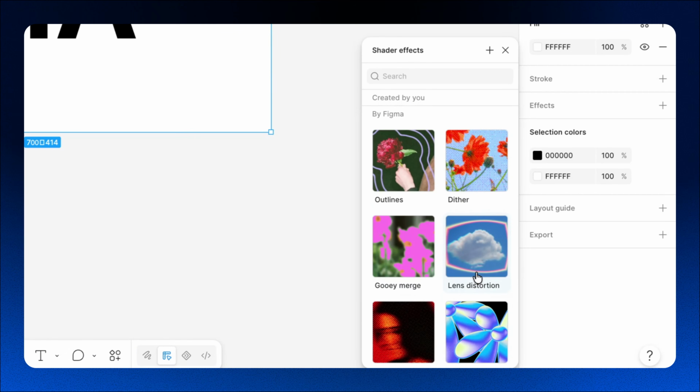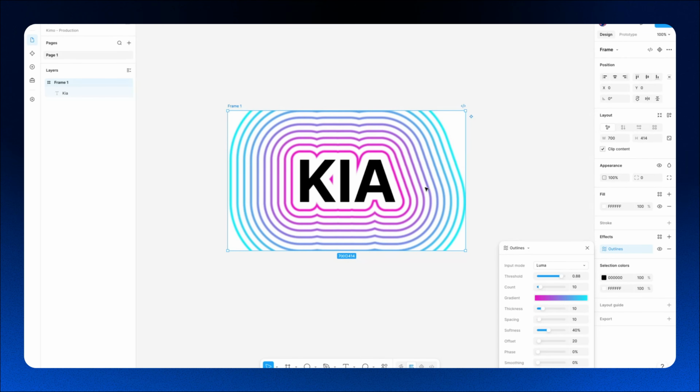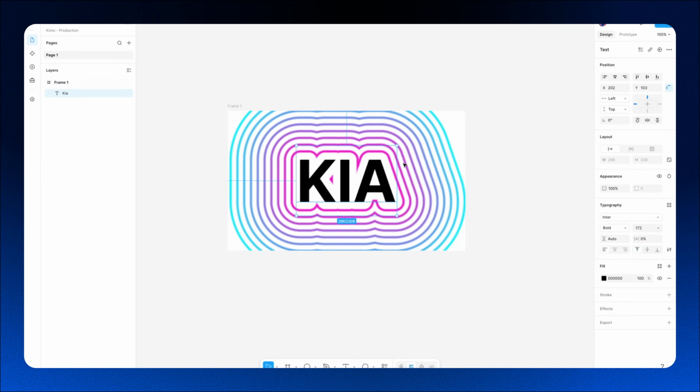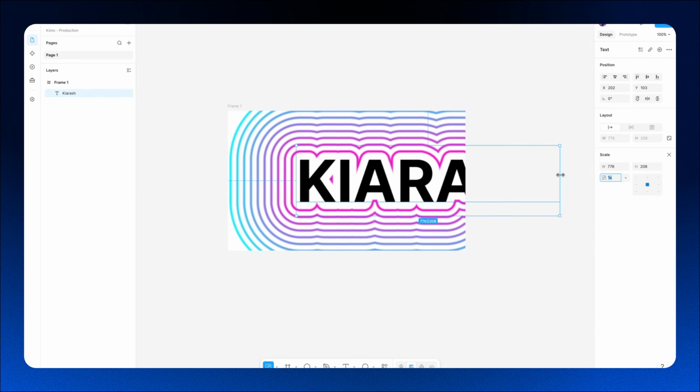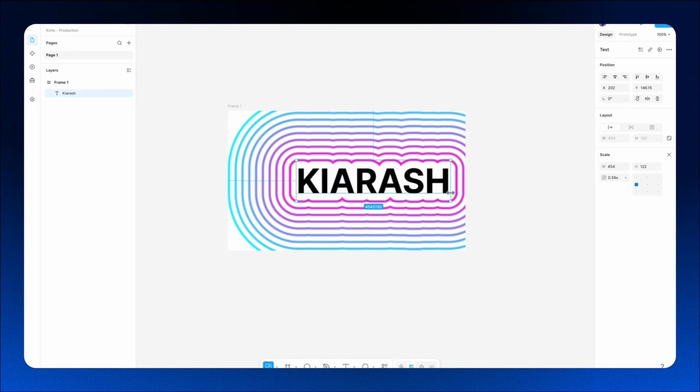So I would like to try maybe the outline. Yeah, it's a little bit slow to load the effects and everything. I can see that, but you can see that it's basically creating the outline effect. And it was so cool that it's dynamically going to change based on the content that you have within your frame. For example, if I change my name, you can see that it's gonna follow the effect that has been applied over the parent layer, frame 1 in this case. And that's very cool.